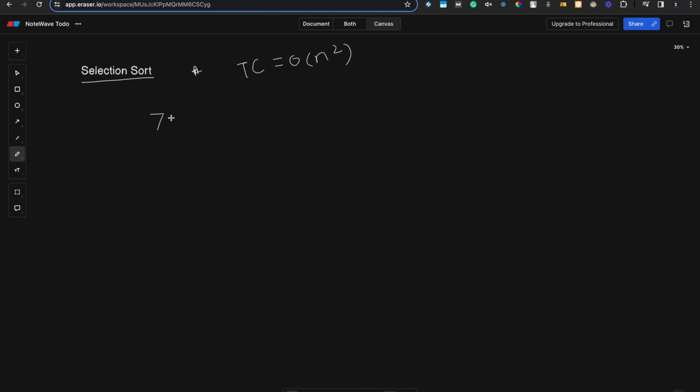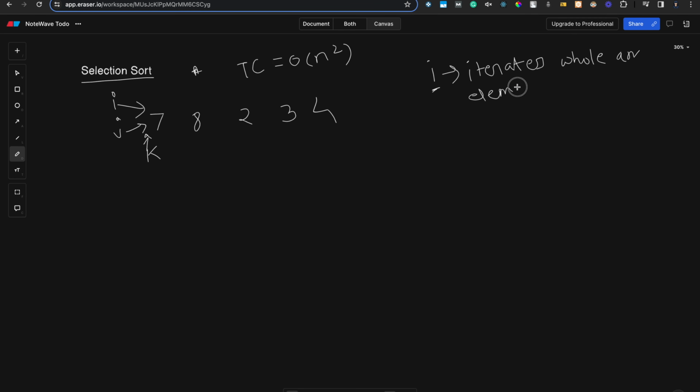So let's assume that we have an array of 7, 8, 2, 3, and 4. Now what happens in selection sort? We have three pointers: i, j, and k. Now what are these pointers? Let me write this. i iterates through the whole array, and this keeps track of the element that we want to swap.